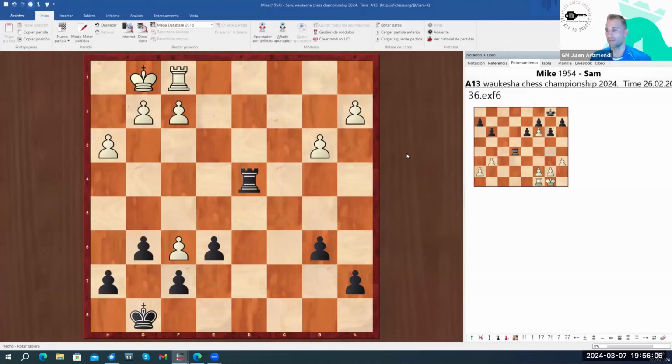Piece activity, passed pawns, pawn structure, like weaknesses and stuff like that, and finally material. Material is, I think, the least relevant one. Okay, I'd rather be more active than be in equal pawns when I'm defending.